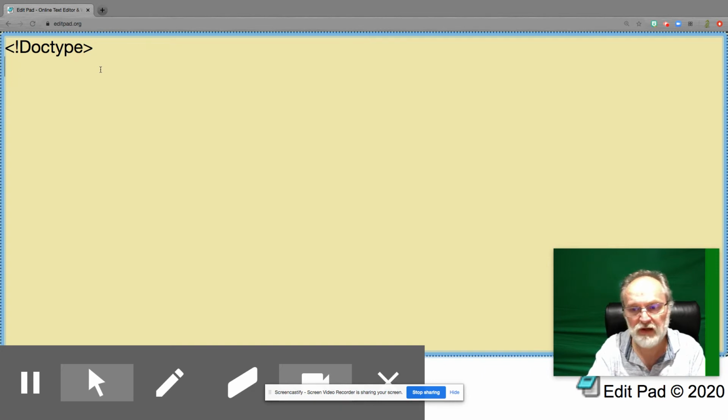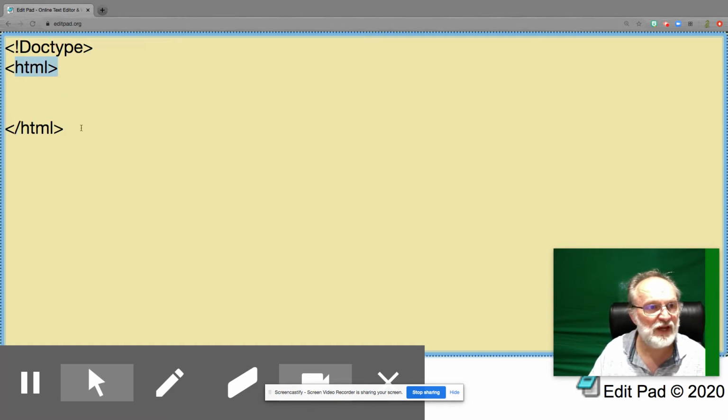Most of our tags will come in a paired set. So one of the tags we're going to need is HTML, which tells the computer that we're going to be starting an HTML document or a web page. And if you have an open HTML tag, you will also need a close HTML tag. The slash right after the angle bracket lets the computer know it's a close tag, and anything between an open tag and a closed tag is affected by those tags. So this is the beginning of my web page. This is the end of my web page. Everything in between it is the web page itself.